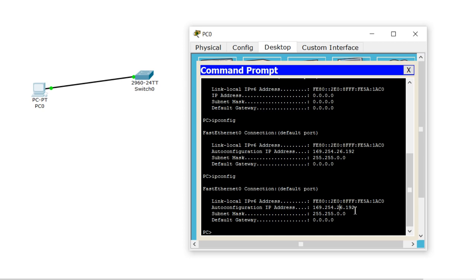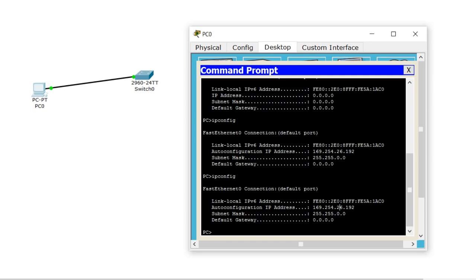Now the reason this provision is there for these DHCP clients is that, let's say, you are in a local network and you have devices that are configured for automatic IP addresses. Almost all the Windows devices are by default configured for automatic assignment of IP address. So you connect these new devices, let's say you buy 5 computers and you connect all of them to the switch, and there is no DHCP server in the network, these devices can give themselves an IP address.